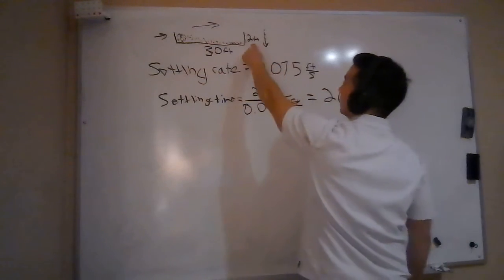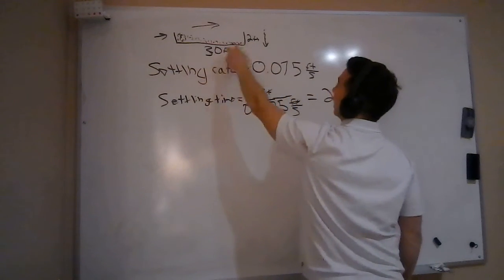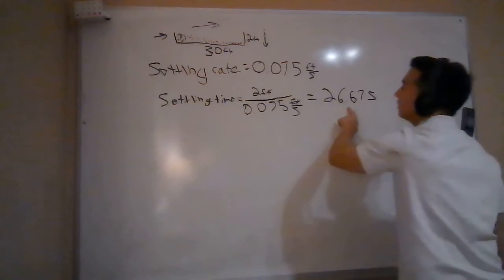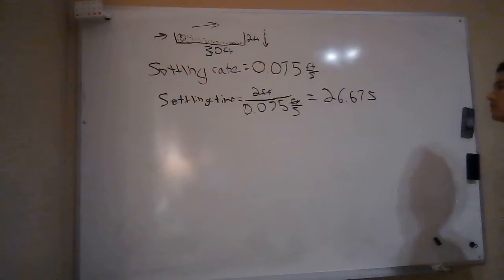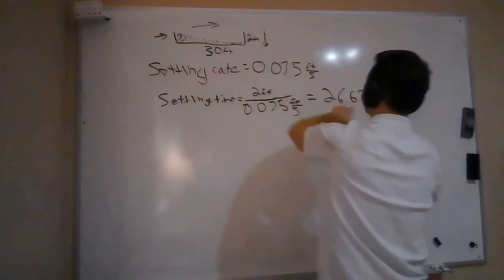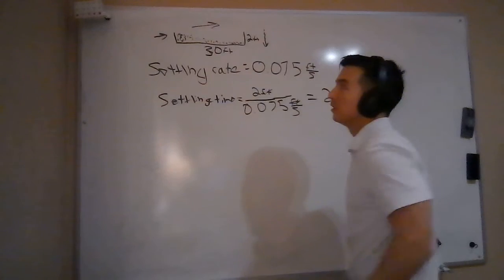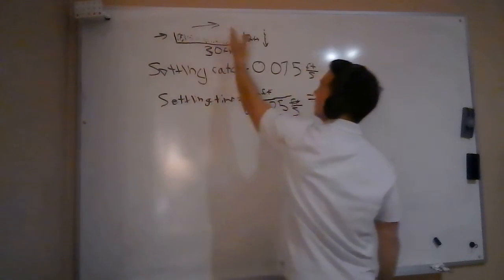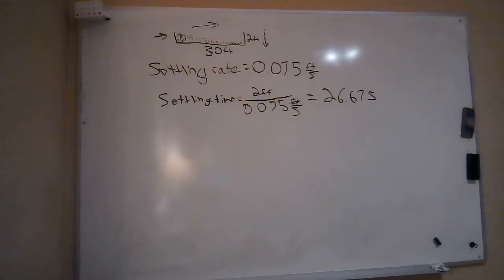We know we've got a length of our channel. We've got the depth of our channel. We know the settling time, how long it takes for a particle to settle. So now I want to calculate, well, given these parameters, this is the grit channel we've got to work with. This is the settling rate of our particles. I want to know what's the maximum velocity that water can move through this channel given these parameters, right?